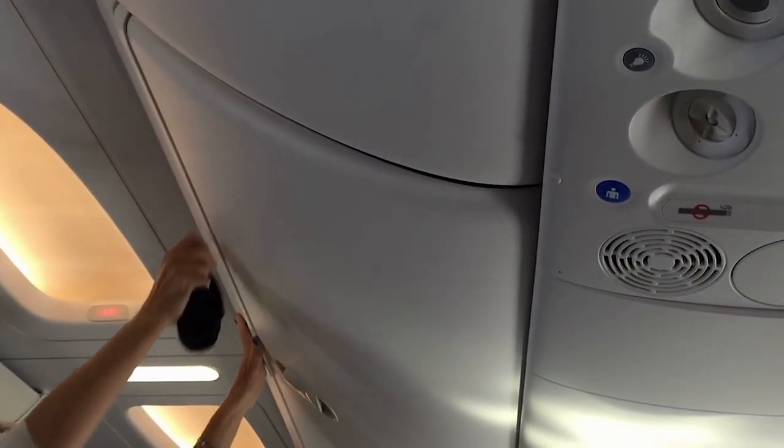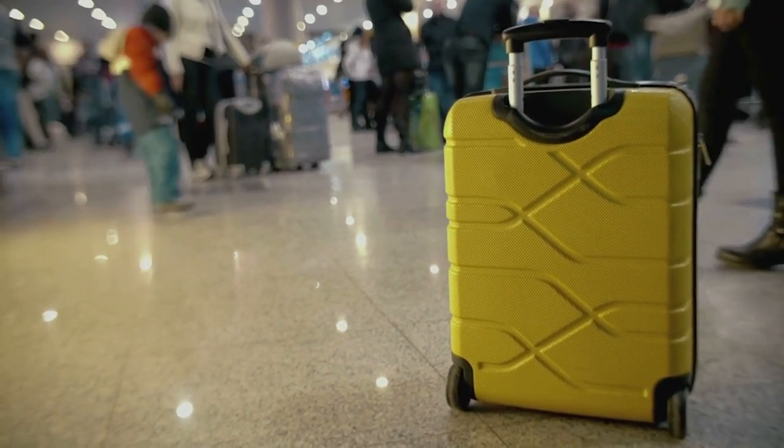Try packing a smaller bag within your carry-on that's going to include your flight and sleep essentials. By having a bag like this, you can store your main carry-on in the overhead bin, take this out at the beginning of the flight, and then not have to be getting up or having a massive suitcase at your feet. Get some exercise before your flight, even if it's just a couple of laps around the airport while you're waiting to board. It may help to calm your nerves as well as promote better quality sleep.